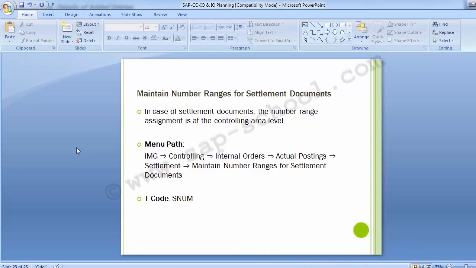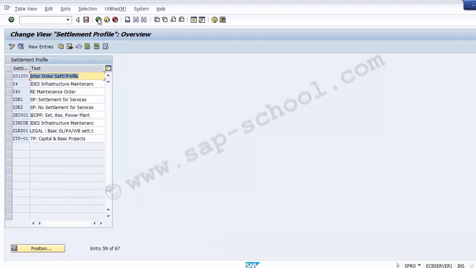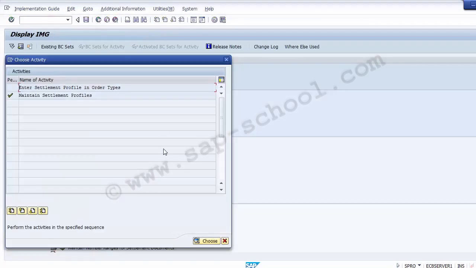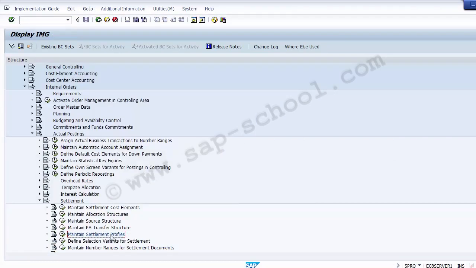So for defining or maintaining the number range for the settlement documents, we now move to the next step, and that is maintaining the number range in the path. We can close this pop-up screen now. And now in this particular part, to create the number range, you can see maintain number range for settlement document very next to maintain settlement profile.